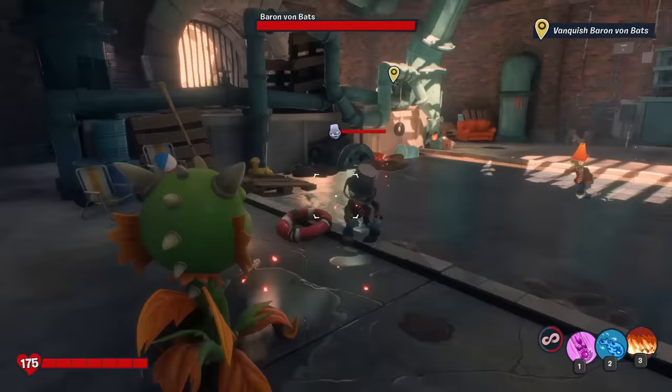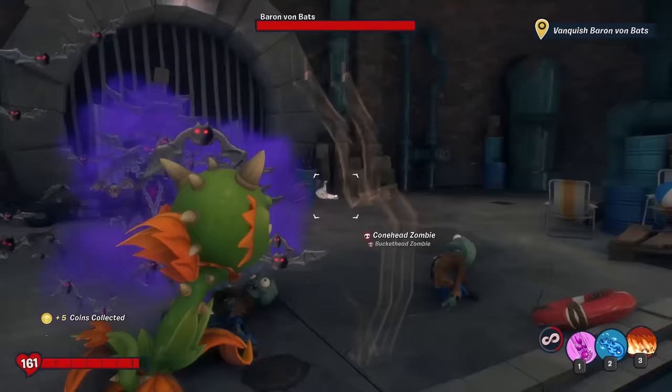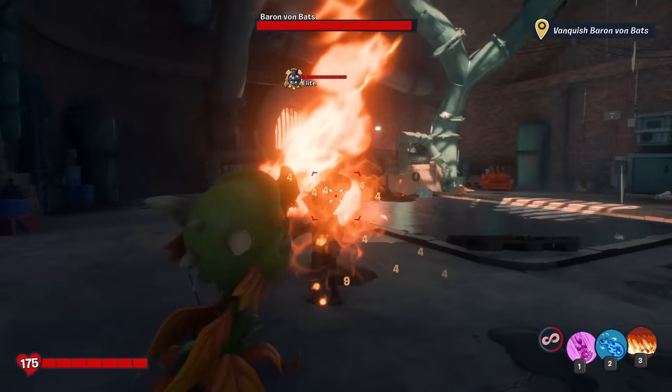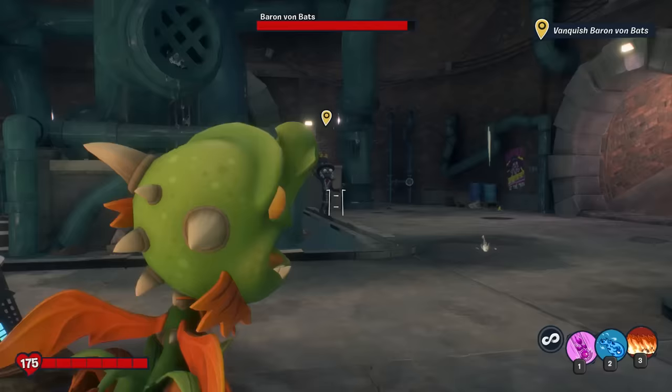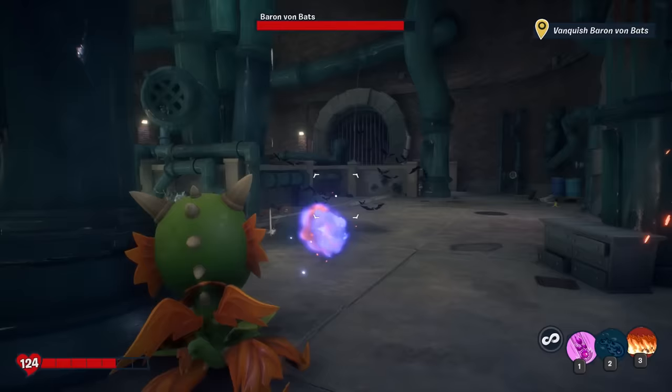Hold on. I'm going to burn these guys. Where is he? Right behind me. All right, he's just kind of standing there. Oh, jeez. He has a lot of health. What's he going to do, you think? Okay, he's attacking me. He has a lot of health. Great. Oh, behind me.